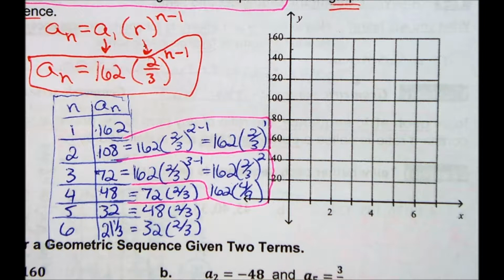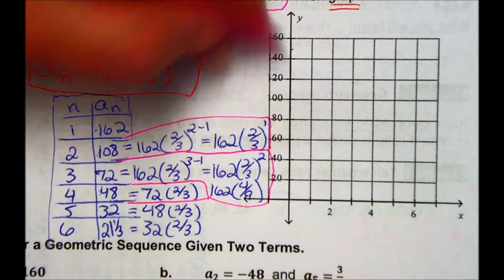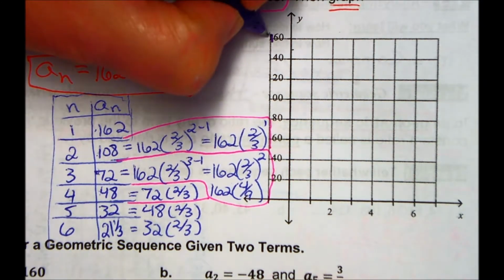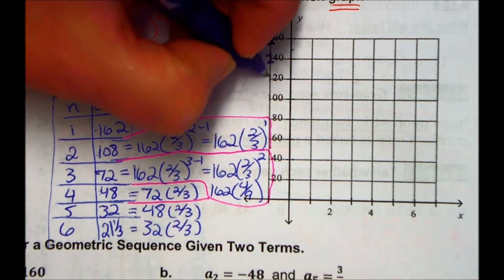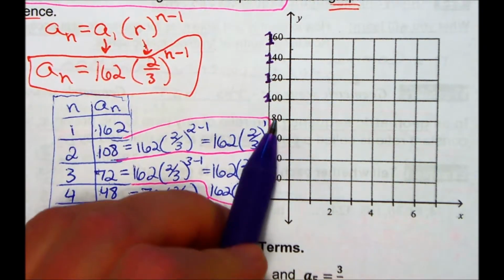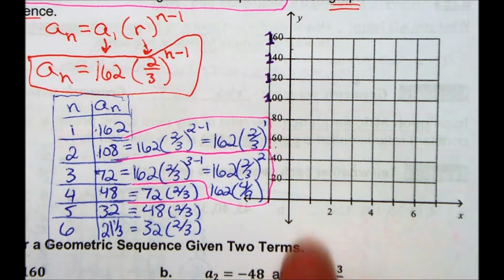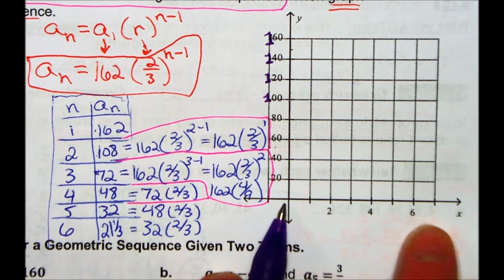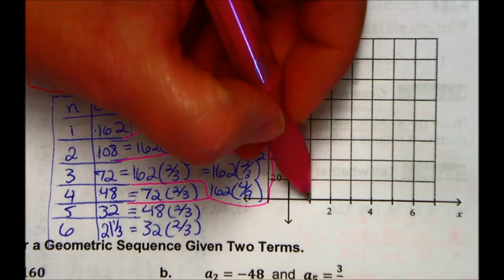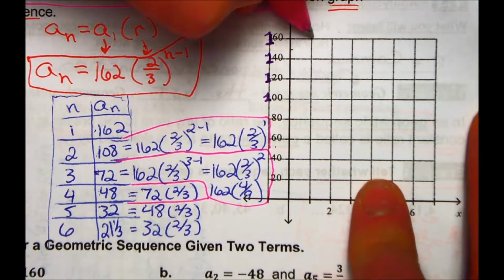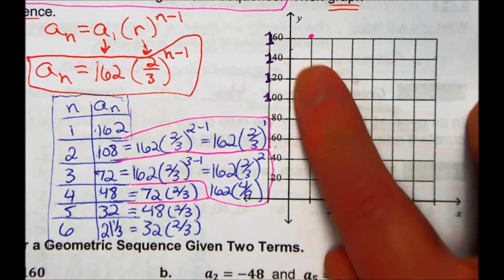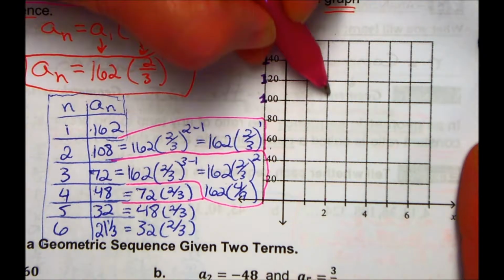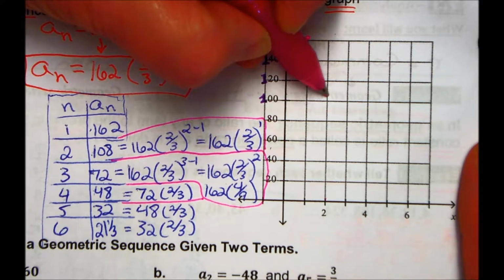Okay, so look at the intervals carefully. This is supposed to be 100. Let me see if I can squeeze it. That's supposed to be 160, 140, 120, 100, and then 80, 60, 40, 20. So if I'm graphing the point 1, these are going up by 20s. The horizontal axis is going by 1s. So graphing 1 and then 162 is going to put my point approximately right there, just a little bit above the 160 line. Then graph 2 and 108, which is about right there.